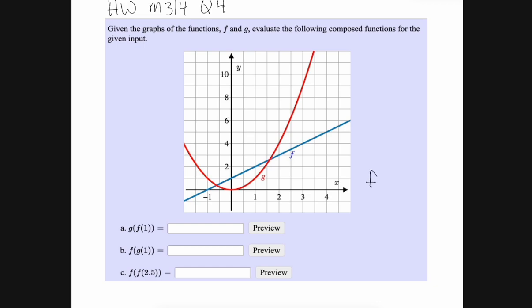What is f of 1? You're going to go over to the graph. You're going to find an x value of 1. If your number's different, use a different number. We're going to go up to the f function. The height there is our answer. That is 2. So g of f of 1 is really saying find g of 2. So now we go over to the x value of 2, but this time we go up to our red g function, and we get an answer of 4.